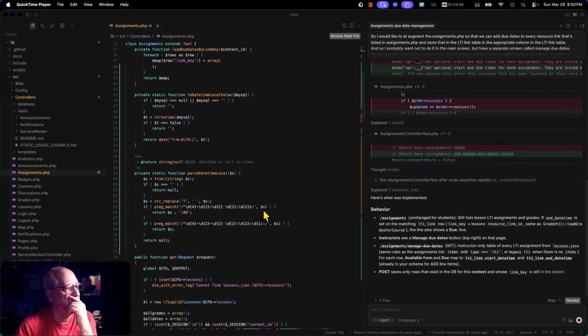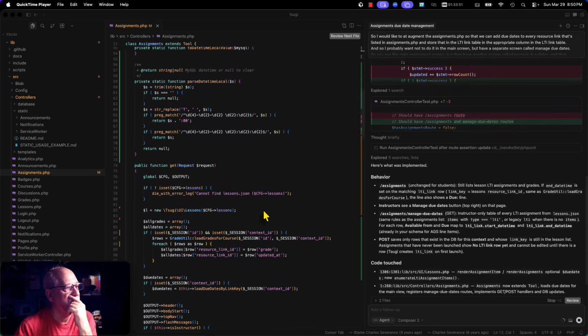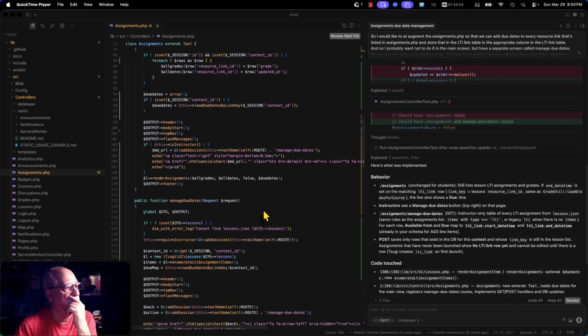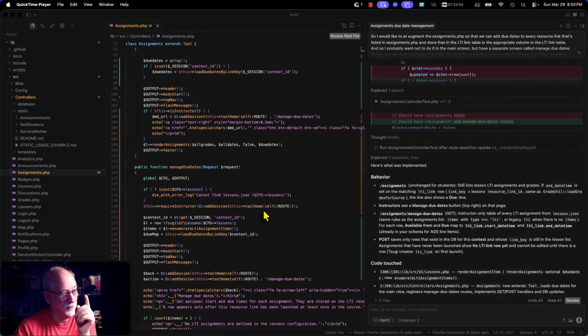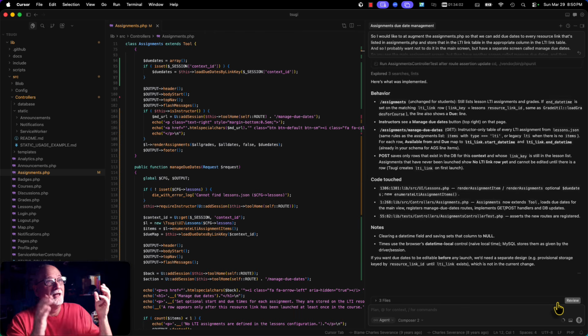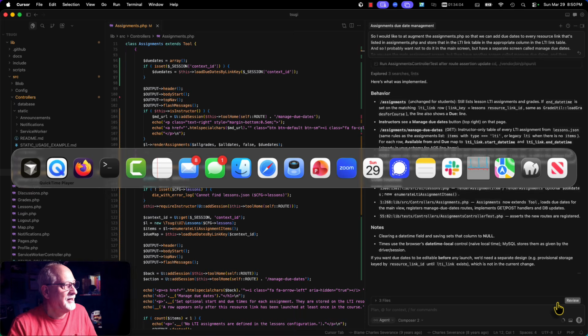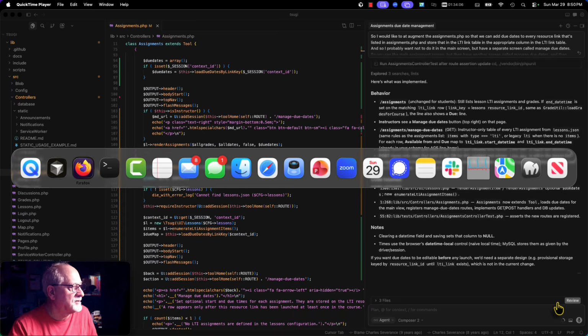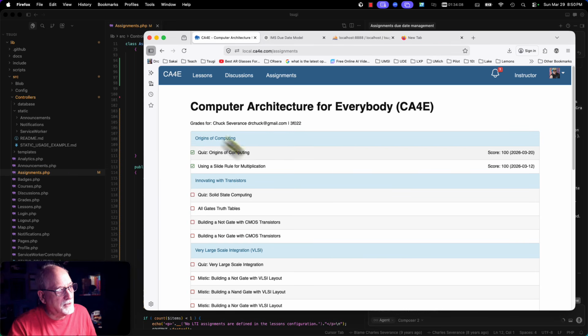So it's got some utility classes it's building, parse, date, time, local. There'll be a date picker, and we'll have to make a good decision on the date picker. Whoa, there we go. It did some stuff. Okay, let's see what we got. And it's always talking about lessons, because a lot of this always runs through lessons, because this data model right here is lessons.